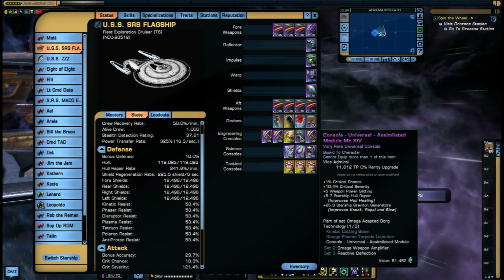Another nice little console you can get, again from the Omega reputation, is the assimilated module. Gives you a little boost to your crit chance and crit severity, a nice boost to crit severity actually, and plus 5 weapon power. It also works with the kinetic cutting beam to give you an Omega weapon amplifier, which basically every so often it will give you a big protection on your weapon power, so your weapon power doesn't drop. But I would never put it on just for that.